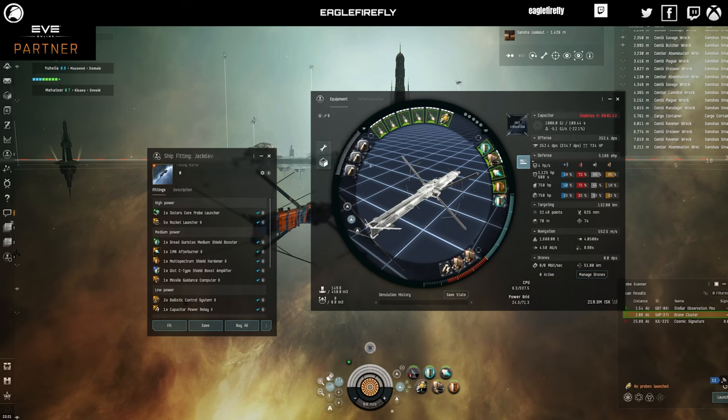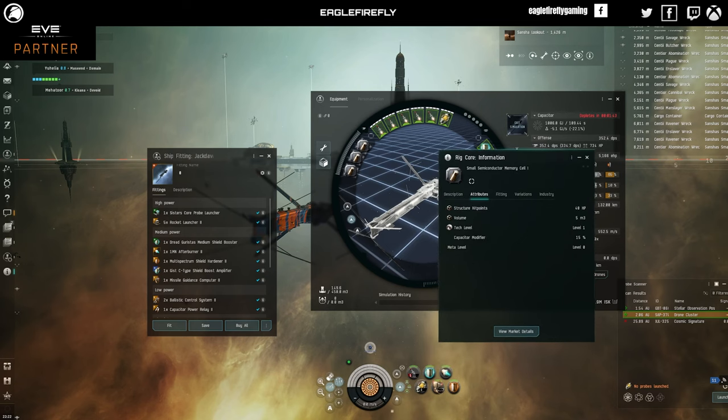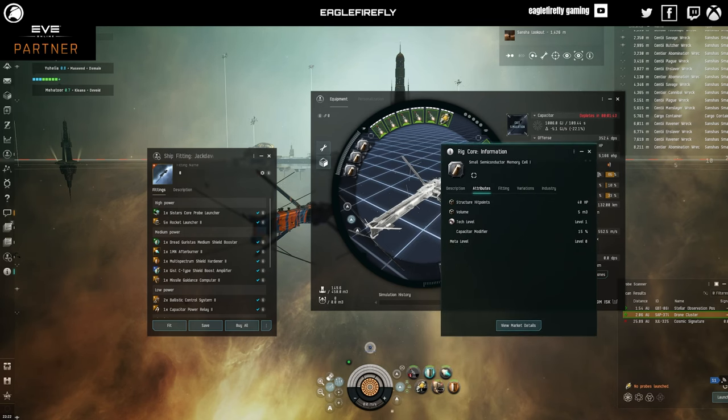Now, something that I've not really used before, and I probably should have done, to be honest: I use the capacitor control circuits to boost up my capacitor, and I use overclocking units to get the extra CPU. Now, this module here, this rig, this small semiconductor memory cell, basically gives you an additional boost to the ship's capacitor. So here you've got a calculation that goes on.